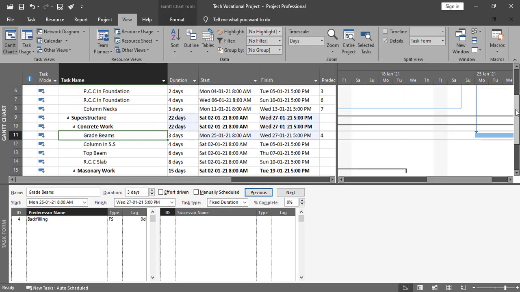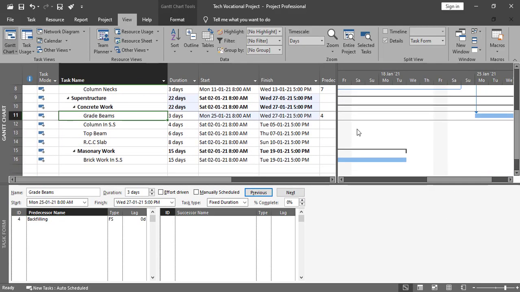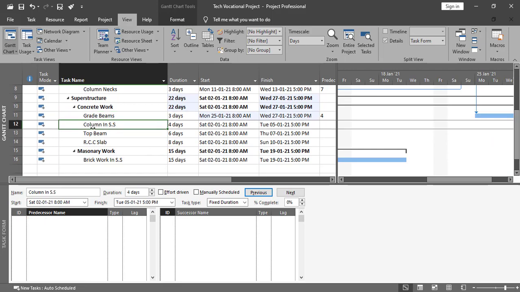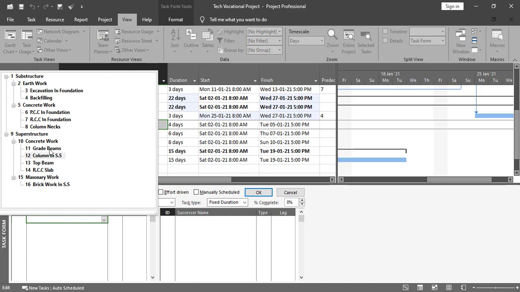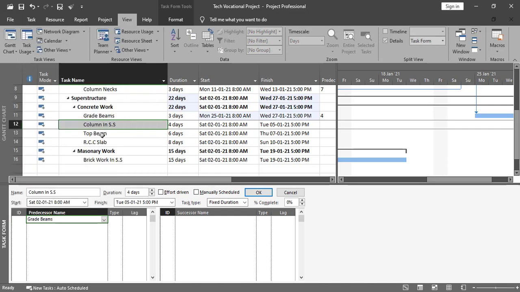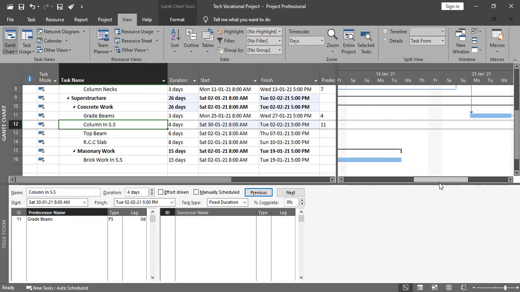After completion of backfilling, we'll start the grade beam, and after the grade beam we'll start the column in superstructure. The predecessor activity of column in superstructure is the grade beam, because after completion of the grade beam we can start this activity. I hope you really understand the process. This is done from here, and we have column in superstructure.